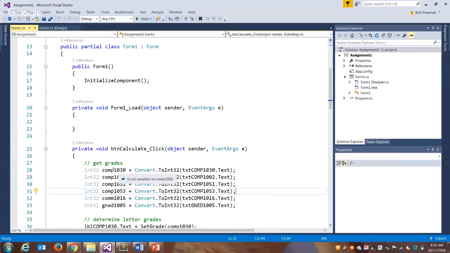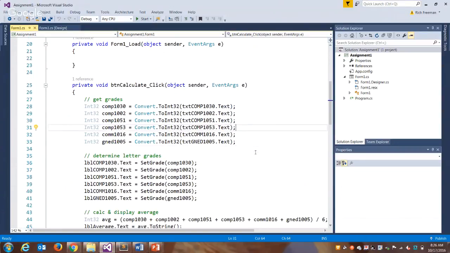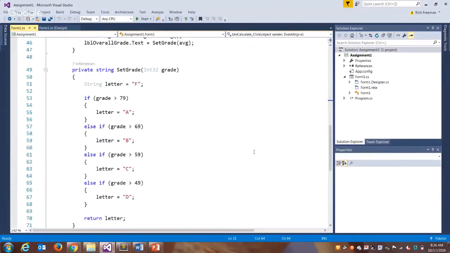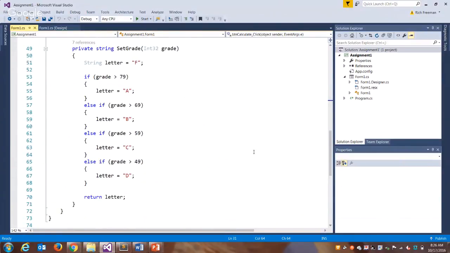Most people managed this part fine: take the values from the text boxes and store those into numeric variables. That was good. So again, we're going to talk about writing our own methods a bit more today. Notice here how many times I have the if statements. Just once. So rather than repeating this seven times for every course, I just created a function called setGrade. So setGrade has three pieces. It has the value that comes in, so what the numeric grade is, 60, 65, 70.